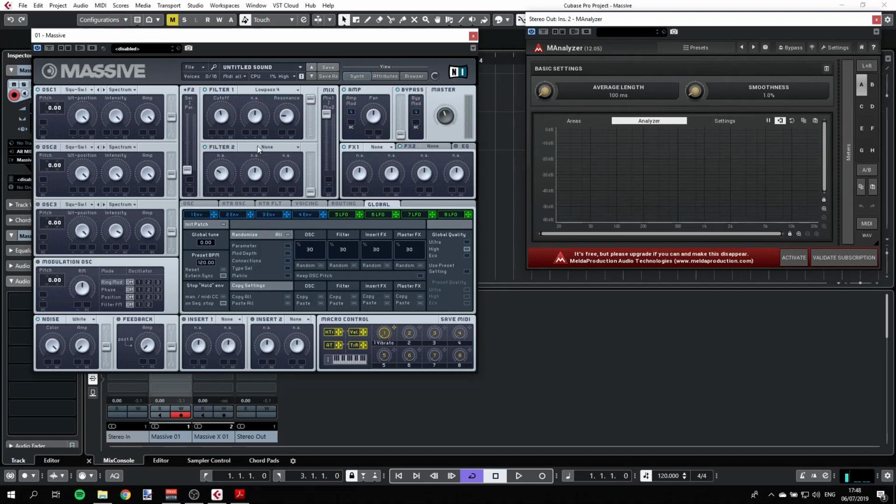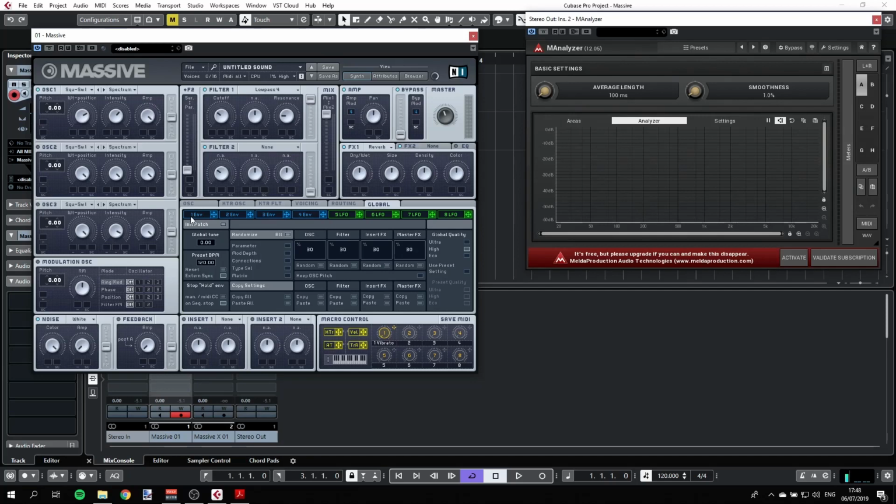This is a very basic example. And I can have, let's say, a reverb, and already I have a very nice sounding patch here.